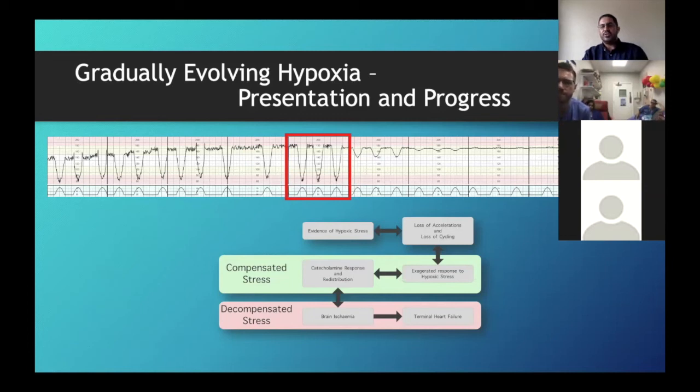That's why STAN is your safety mechanism. You're trying as hard as you can to make STAN not alarm. But if STAN alarms, and you can see that we've reached a point of catecholamine response and redistribution, this is really significant. Are you following me there?